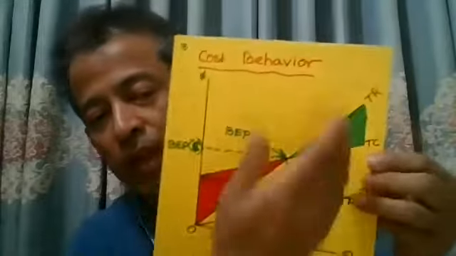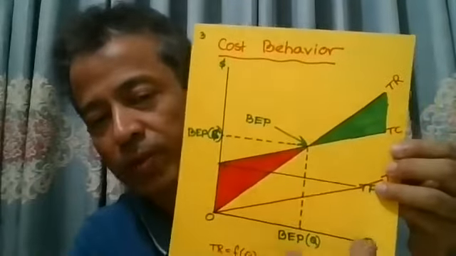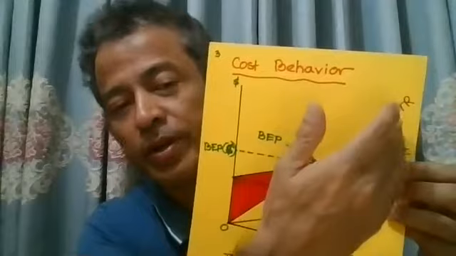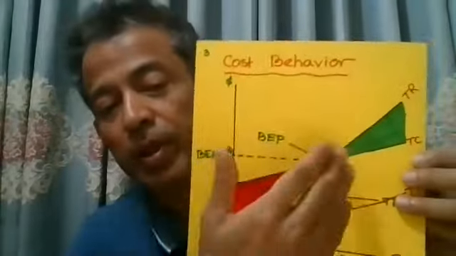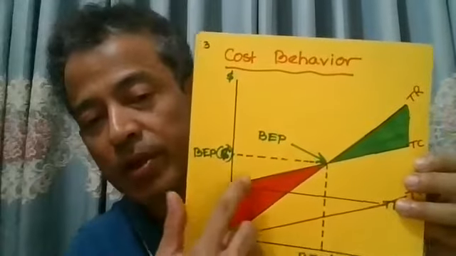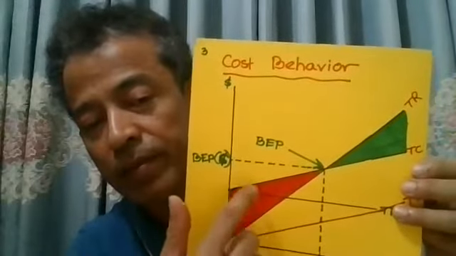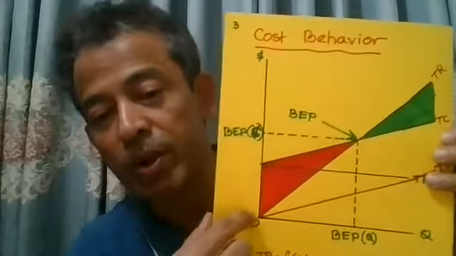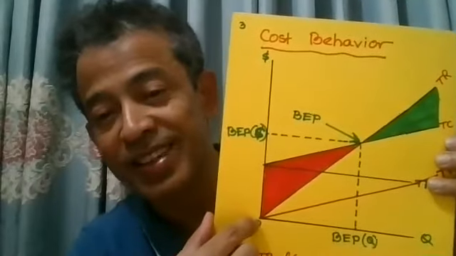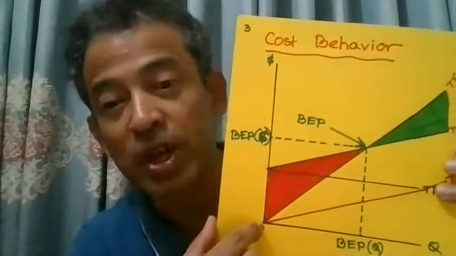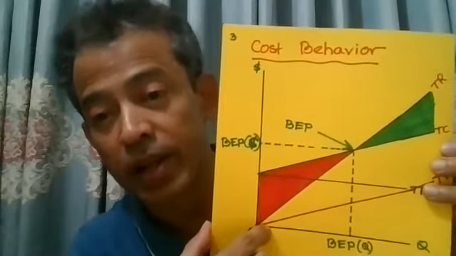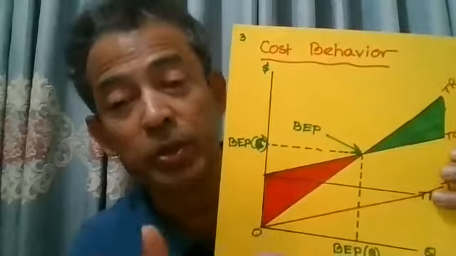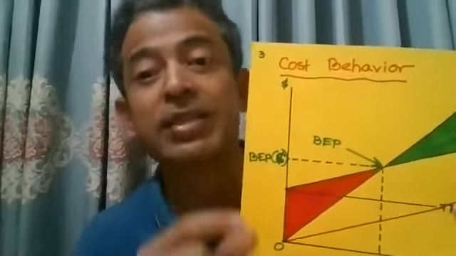So if we think that this is a relevant range, then up to this point, our profit is going to be linearly higher, proportionately higher. So below the break-even point, we have a loss. And how much is our loss? The difference between TR and TC at every point. So the most loss, of course, is when you don't do anything. And that's how much we lose: we lose all our fixed costs. And then if we start working, then we still lose, but it's less and less and less.